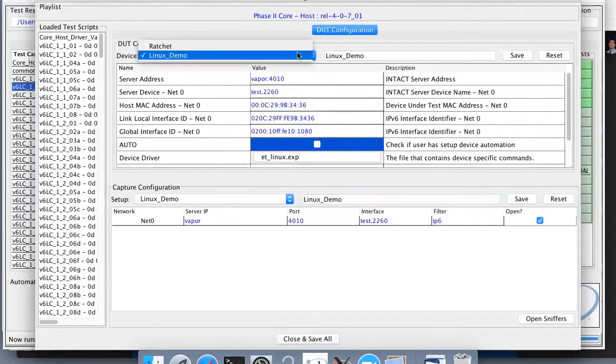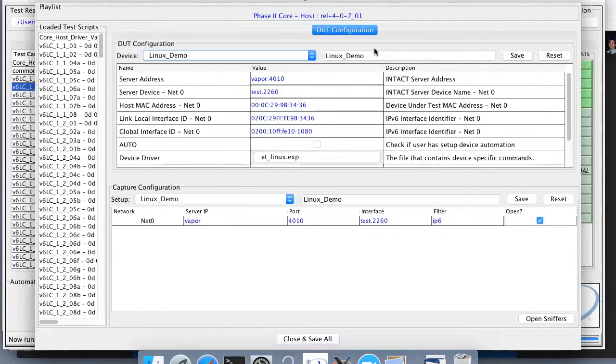In the upper left hand, again, we have a chooser to select the device that we want to test. And you can name or rename these devices. There are a few different settings here that we have to go through for testing. The server address and the server device relate to the packet generator. The packet generator is specified either through an IP address or an FQDN. You also need to specify the port that the packet generator is running on, and that's a command line option. We also have a web interface for managing the different server packet generators. The server device, net0 in this case, applies to the interface on the packet generator that is directly connected to the device under test.